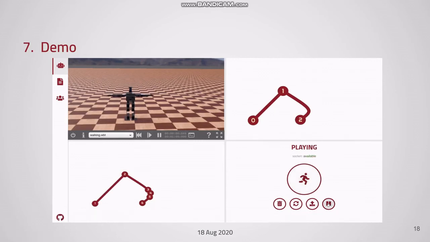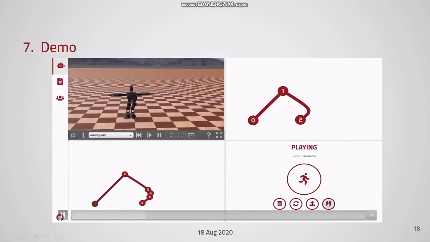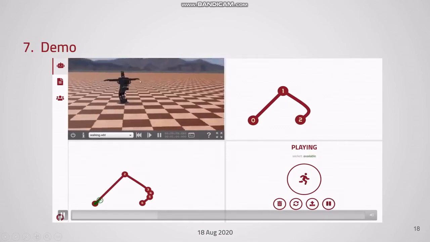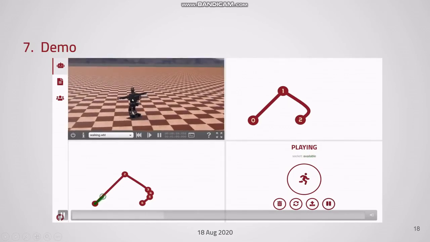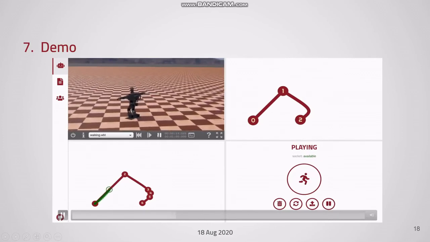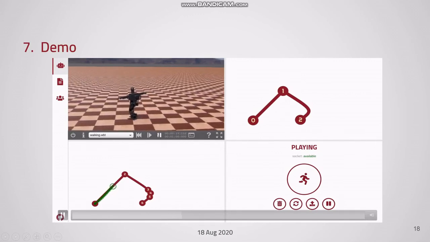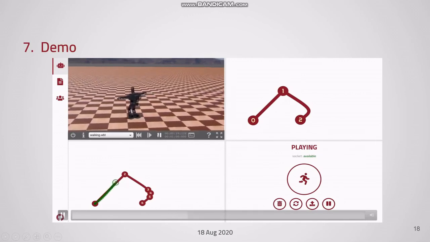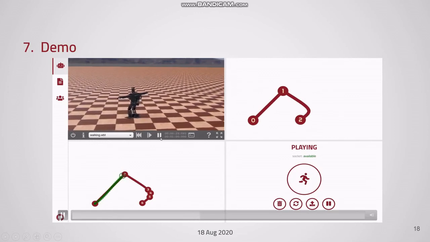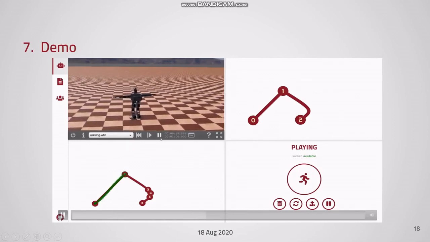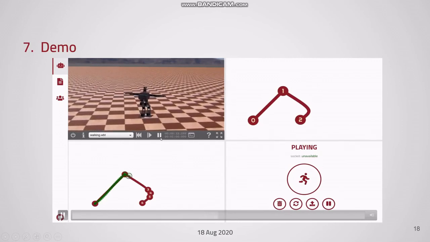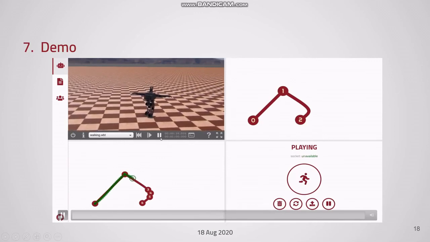Then we click start. You can see here the robot starts walking. It rotates around itself, so it can follow the angle of the path. As you see here, the green arrow indicates the current position of the robot, and the green line indicates the distance covered by the robot on this path. Here, when it reaches this checkpoint, it rotates around itself in order to continue walking in the new direction of the path.